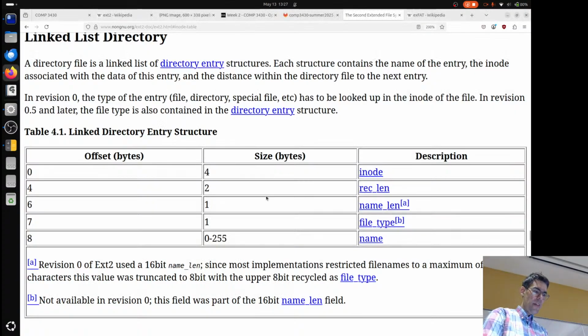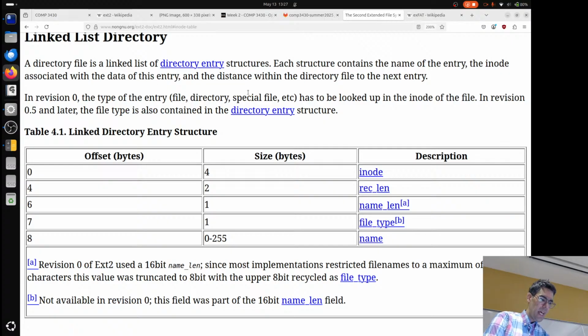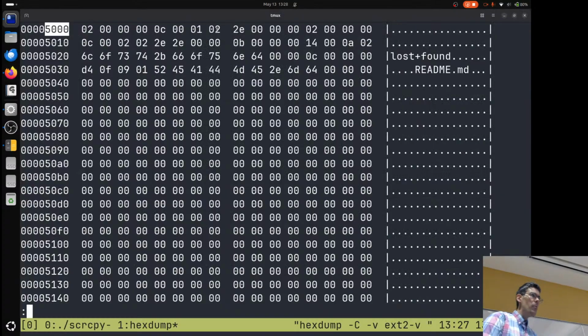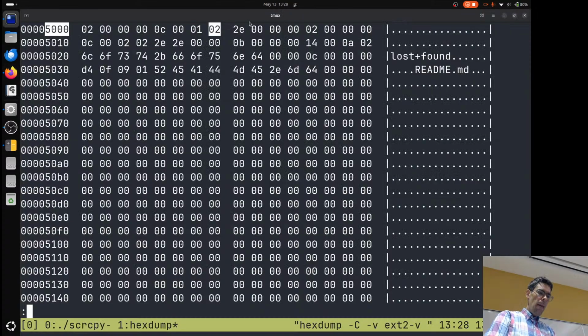Then after that we have 1 byte for the name length. The name is 1 byte long. After that, we've got the file type. 2 here represents that this is a directory. So the first thing in the root directory is a directory. And then what immediately follows that file type is the name. The name here is 1 character long, and it's the hex value 2e.